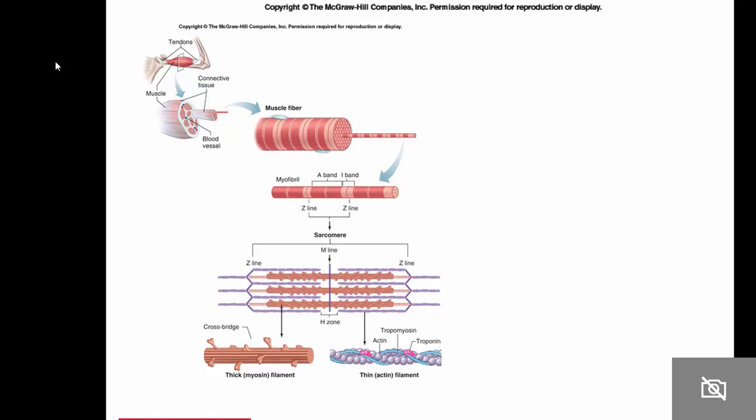So from largest. Now, when we're talking about connective tissue, we're talking about the connective tissue on the outside. Here, you're talking about what's called the epimysium, associated with whole muscle. Then with the fascicle, you have something called a perimysium. And then with the muscle cell, you have an endomysium. The connective tissue surrounds the part of the muscle that I'm pointing to with the arrow. So the epimysium surrounds the whole muscle. The perimysium surrounds the fascicle, which is the next layer in between. And then the endomysium surrounds the muscle cell.